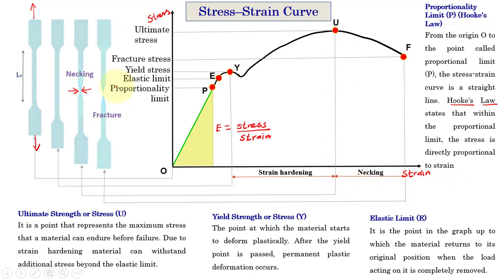From this point, the necking process starts to happen on the specimen. The cross sectional area gets reduced and finally the fracture happens. This specimen represents the specimen after the fracture. Today we understood various sections on the stress strain curve in this lecture. Thank you.